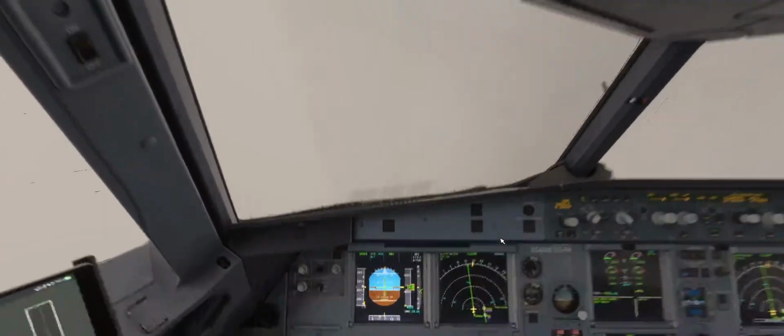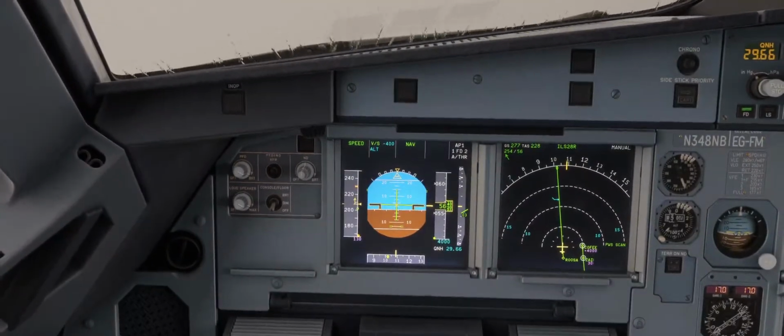The runway should be to our right, but obviously we can't see anything through these clouds and rain, so that's alright. That is perfectly fine.